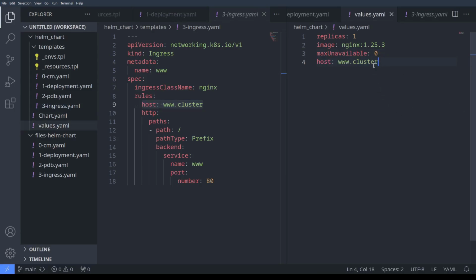Let's accomplish this within the app block. Furthermore, let's transfer the values from resources tpl and env tpl to the values YAML file.